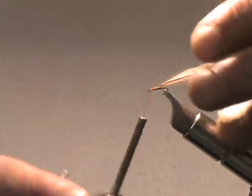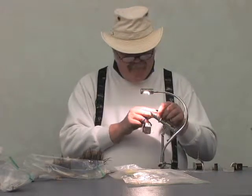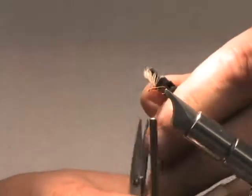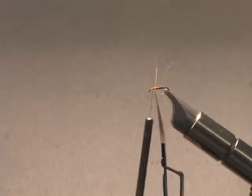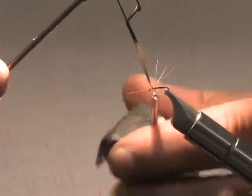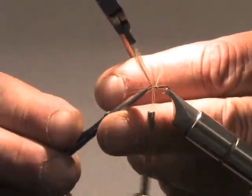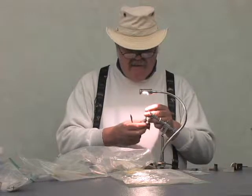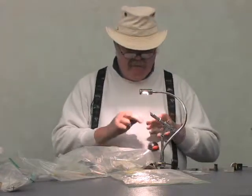I pulled it back so I didn't go to the trouble of cutting it. I like to put the hackle plier in a straight line with the stem, not at a right angle — I think it gives less twist. These legs are a lot longer than on most insects, and they don't have that many legs, so I'm very sparse with them. Tie it off and whip finish it. One reason I like to hand whip finish is when you get a couple of wild fibers hanging around, you can push them back with the whip finish.